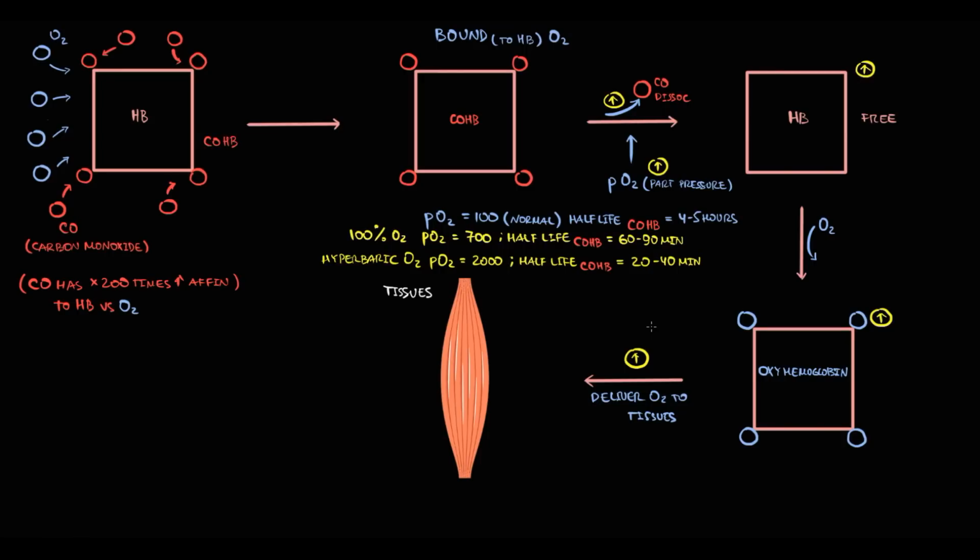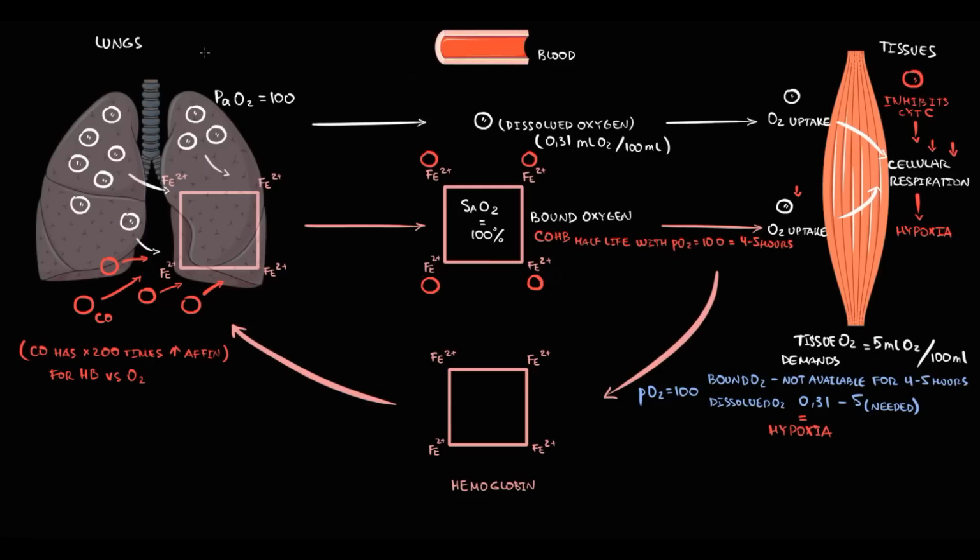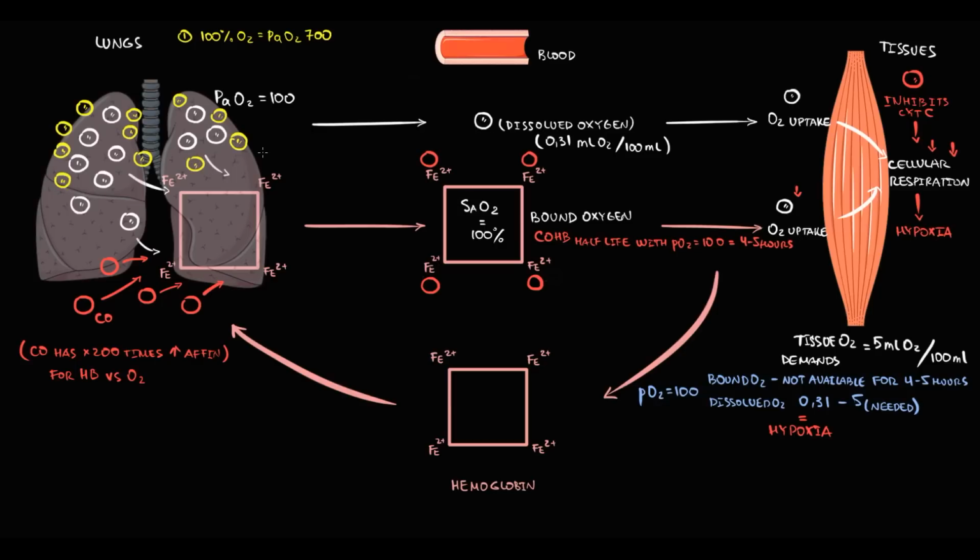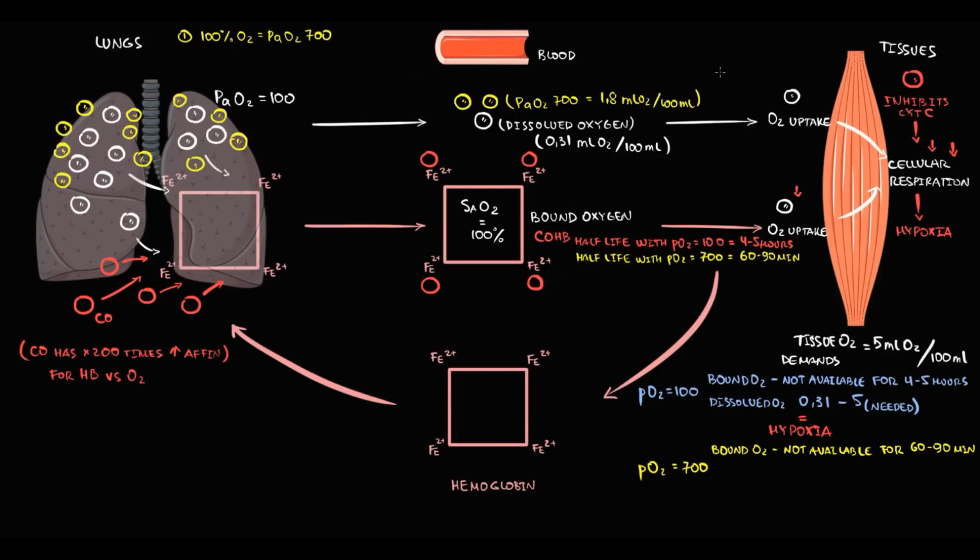But not only does the bound oxygen fraction increase, dissolved oxygen in this case also plays an important role. With 100% oxygen, we increase oxygen concentration in the inspired air. First of all, it causes a decrease in the half-life of carboxyhemoglobin. So now the duration of hypoxia will decrease. But also, it causes an increase in the fraction of dissolved oxygen. And in the case of 100% oxygen, the dissolved fraction cannot cover tissue oxygen demands, but still 1.8 is a significant number and a great help to hypoxic tissues.